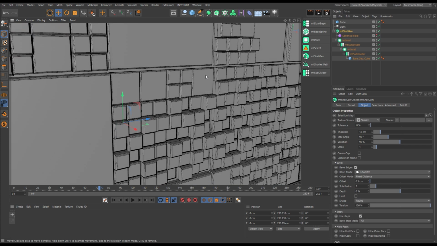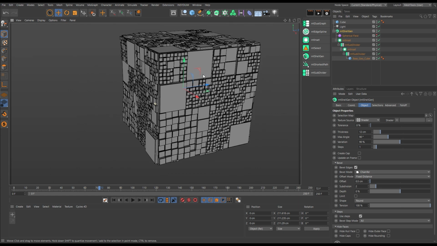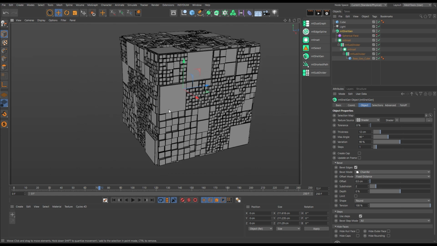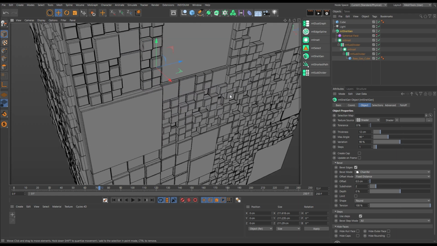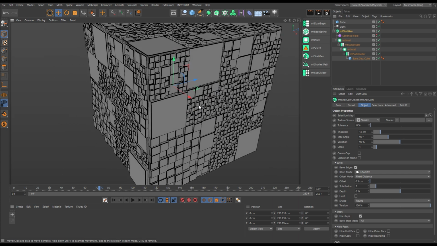But the one thing to remember is if you have a heavily subdivided piece of geometry with hundreds of thousands of polygons, adding bevels obviously is going to have a CPU overhead because you're introducing so much more geometry, and you may choose, depending on what render engine you're using, to add the bevel at render time. Cycles 4D, for example, can add bevels at render time, which is a really quick and light way of doing it. Let's just switch off those bevels for now.